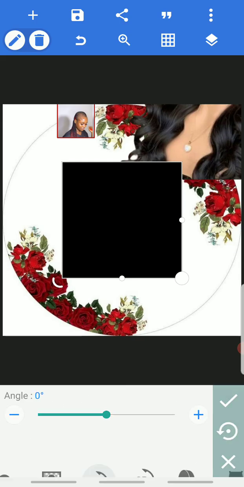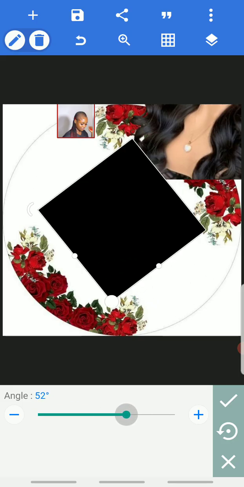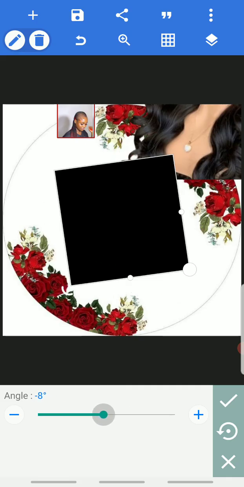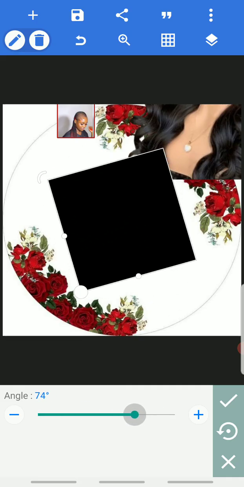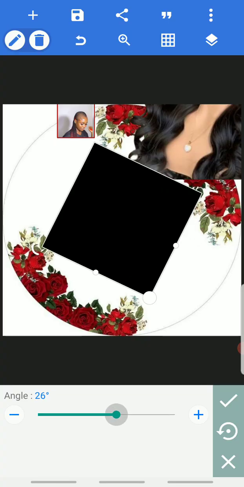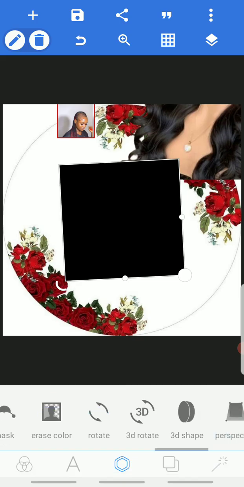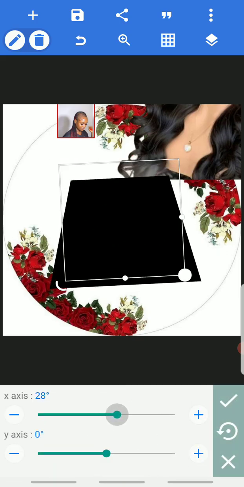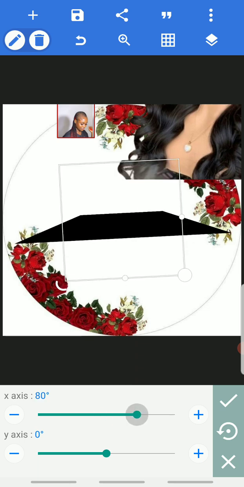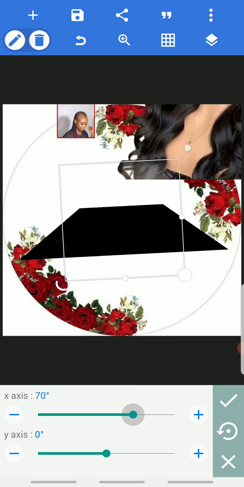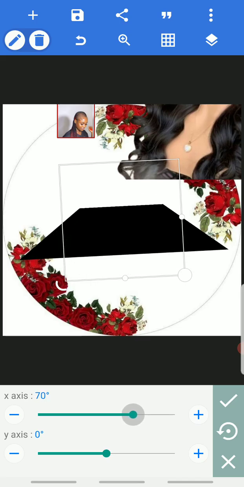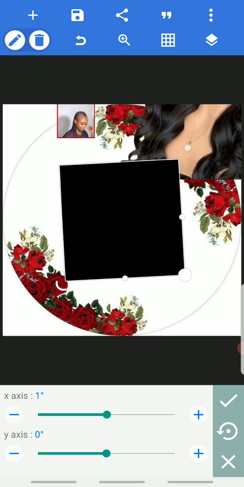Now the next one is rotate. You can rotate your shape to anywhere. This thing I'm teaching you also applies in your image. It also applies, and most of all these things also apply in text. Although we'll get there, sha. You can choose to rotate to anywhere. 3D rotation is kind of different. Look at the rotation. It's kind of different. Understand? So most times you might want to design a football pitch, and you just need to use it like this. You understand? So it's very easy.